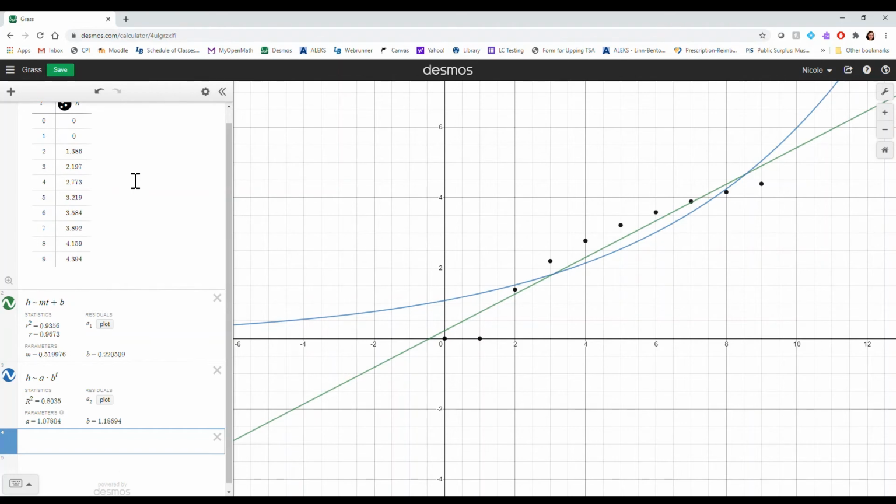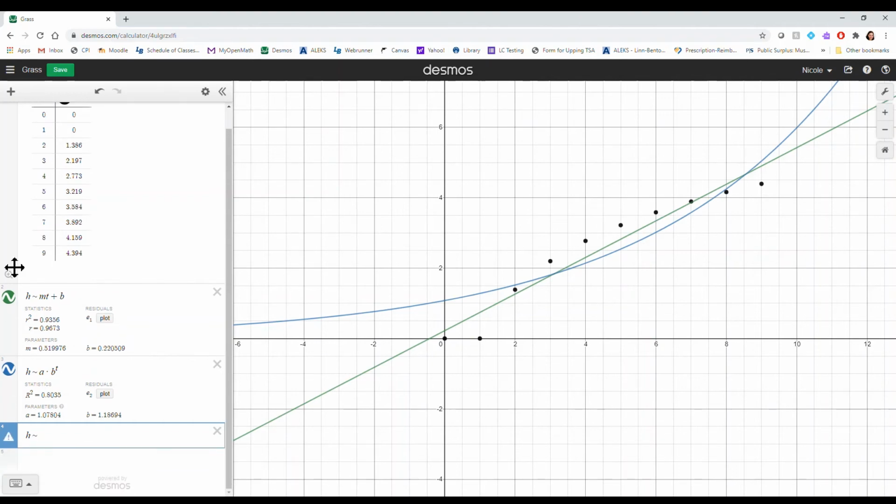Now, I know right off the bat that my natural log model is going to have a little bit of a problem because of this first initial value, the 0, 0, because I can't take natural log of 0, okay? So the way I'm going to do that is I can do two things. I can either delete this data point, or instead of using H equals a plus b natural log of x, I could do a shift, okay?